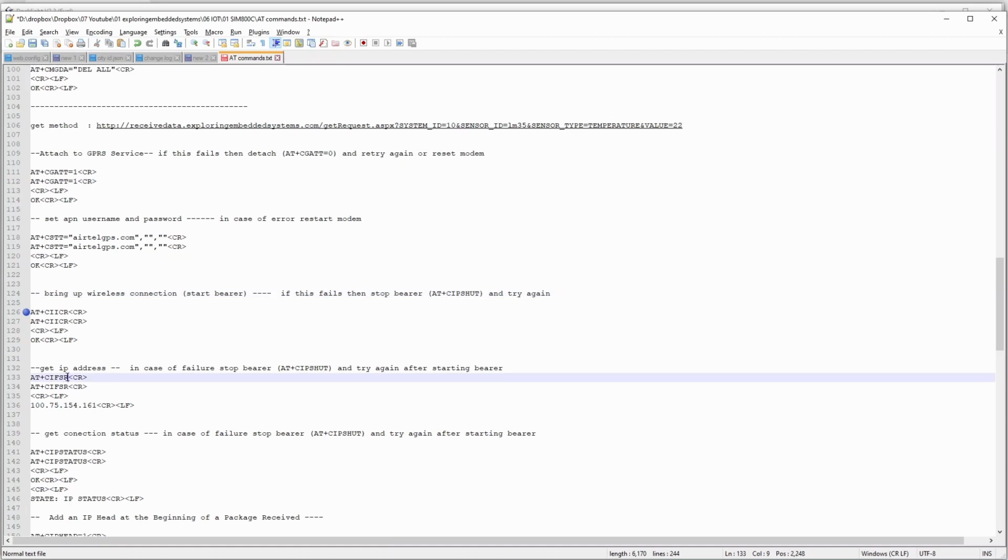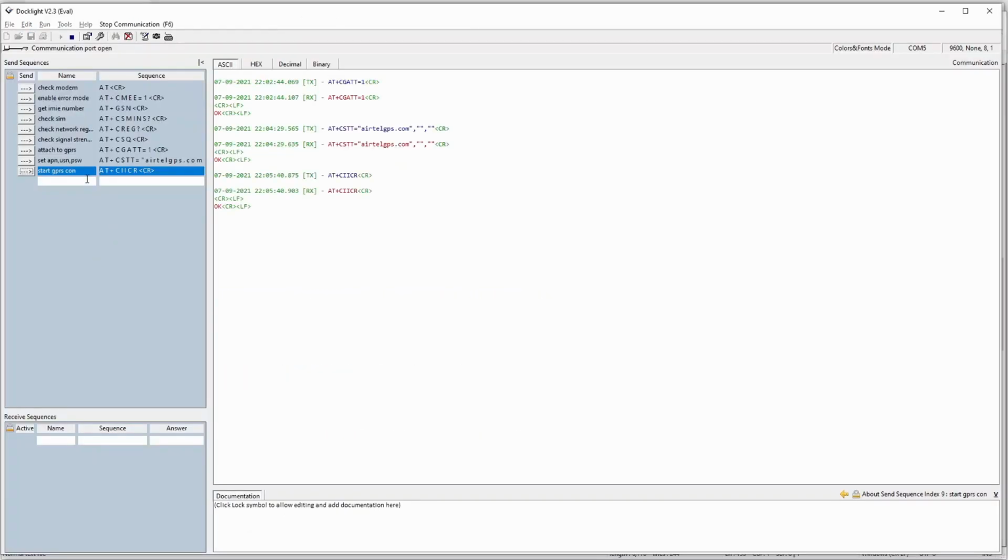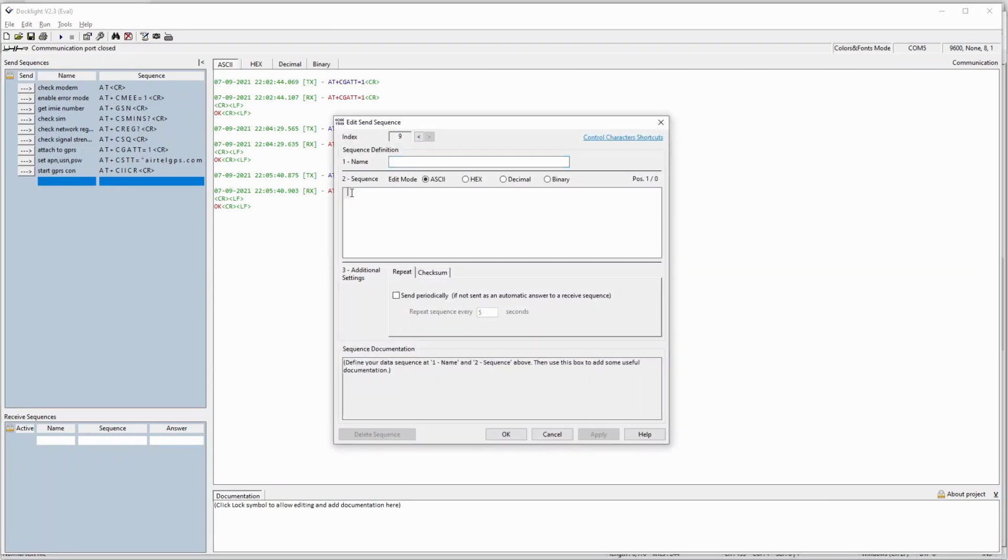Now once we have connected to the internet, we would have received a unique IP. Get IP, sorry. Apply.